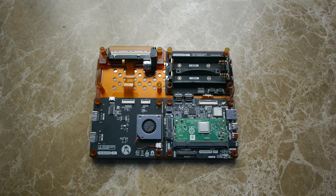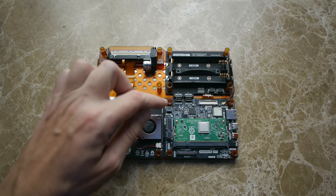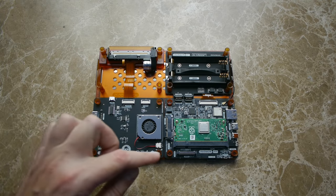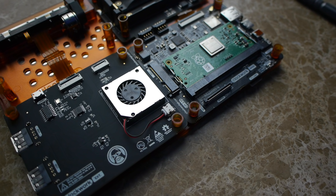For the DevTerm, the idea is that the main board is essentially split in half. You have the main board with a core unit, and then you have an external board with some additional functionality. I think the idea is that the supposed hacker is meant to swap the external board for their own creations, for their own external boards. And that just kind of baffles me.